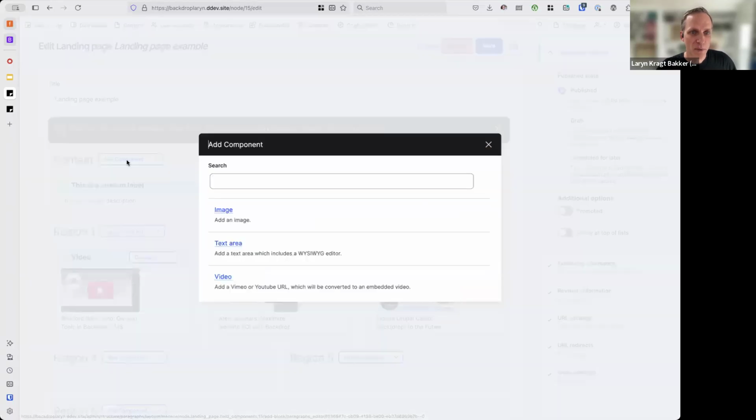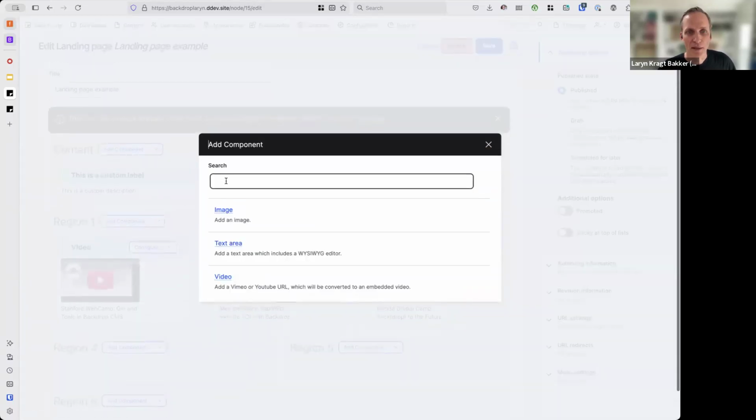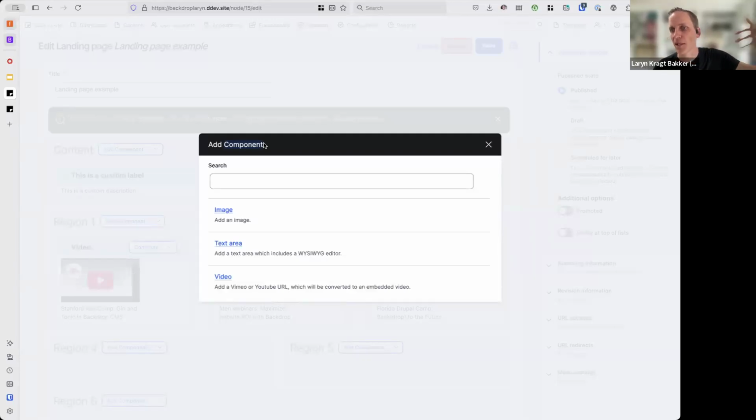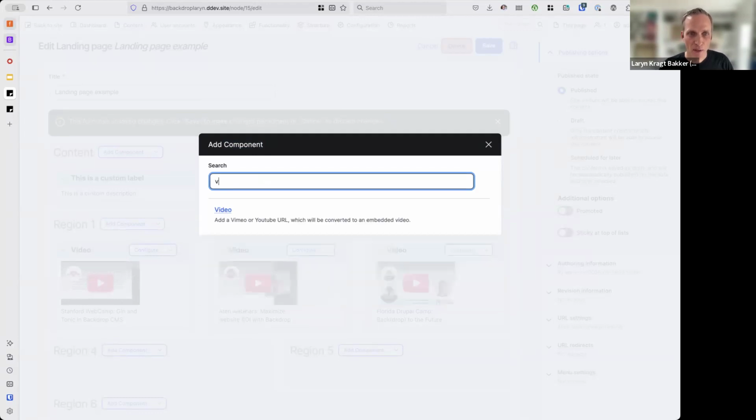So yeah, here's the how-to add a component or add a paragraph example. This word component is just pulled from the field settings, the configuration of this field. You can name what you want to call these. They don't have to be called paragraphs. In this case, as an example, I called it a component. And whatever number of these you've enabled as a type here, you have the ability to do a search.